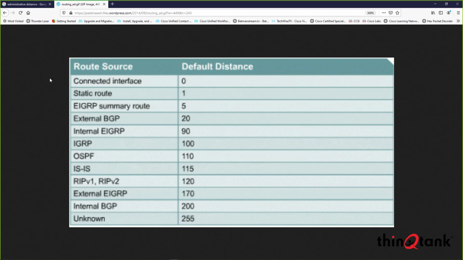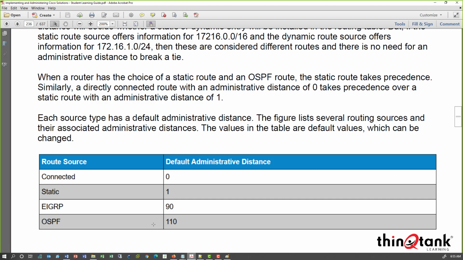RIP and BGP are applications. They're not even really technically routing protocols. They run at the application layer. RIP runs over UDP and BGP runs over TCP. So they're actually technically layer 7 protocols, but they do allow us to exchange what we call network layer reachability information. Okay? We'll get into some of this in more detail a little bit later on.